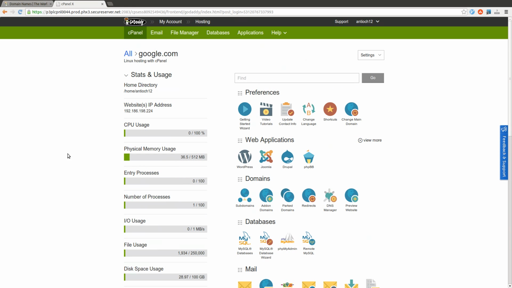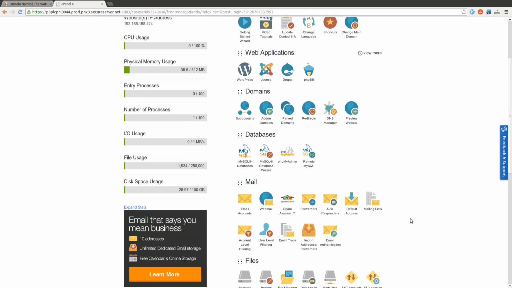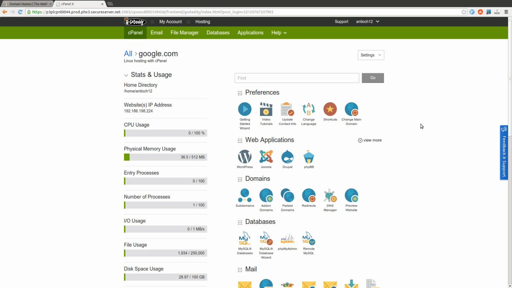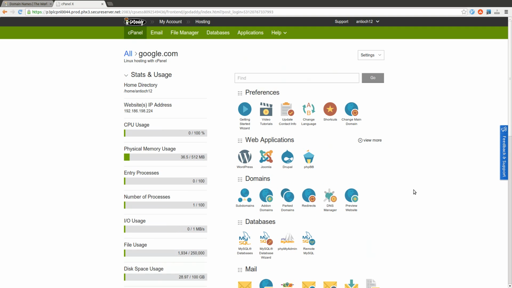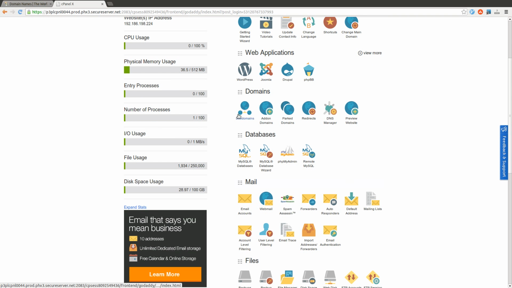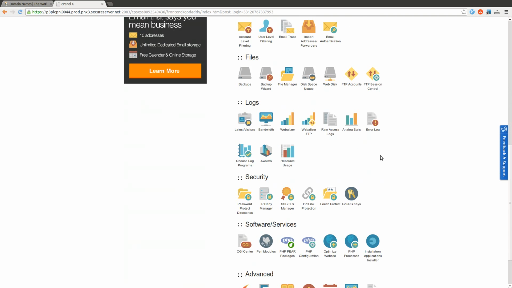I complained specifically about cPanel, and they implemented cPanel, which I'm really happy with. So here's their interface for managing your web hosting. They also have management for your domains, which is a little bit of a different area. But all in all, it's gotten much easier to use in the past year. It's a pretty standard cPanel interface. Pretty much everything you need is on here.